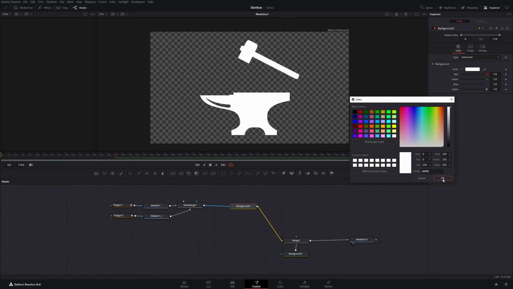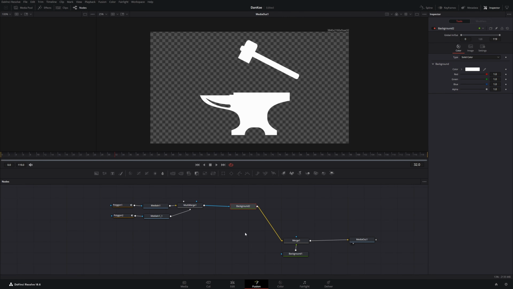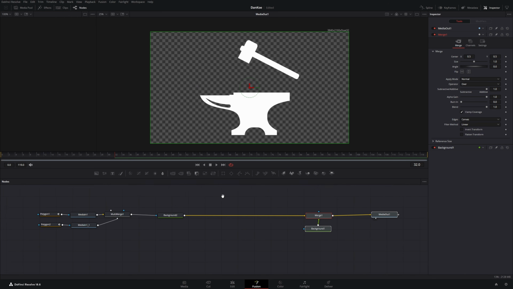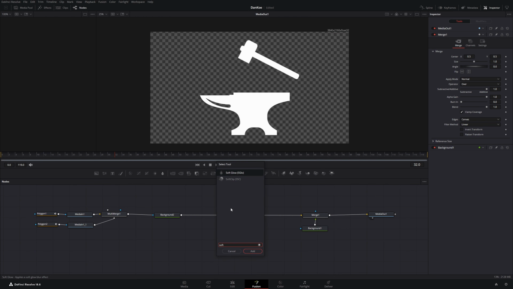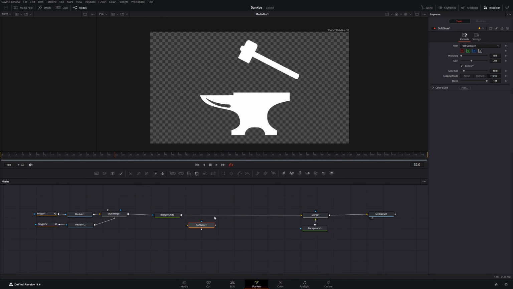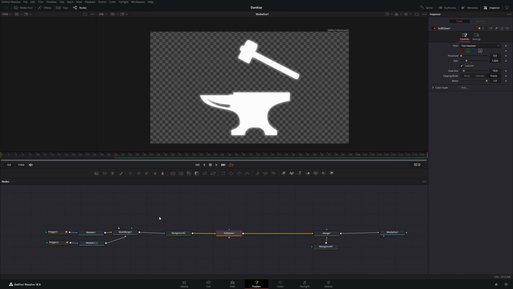I want them to be white. And to add a little bit more visual interest, I will press Shift space and add a soft glow node. You can adjust the gain. I will reduce it a little bit. For example, like this.